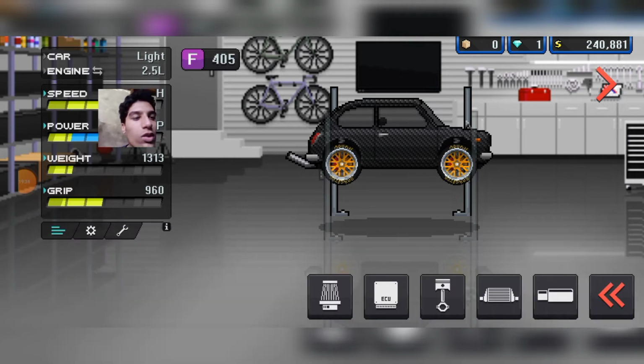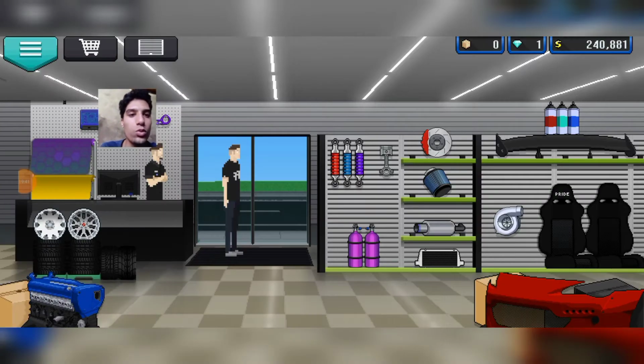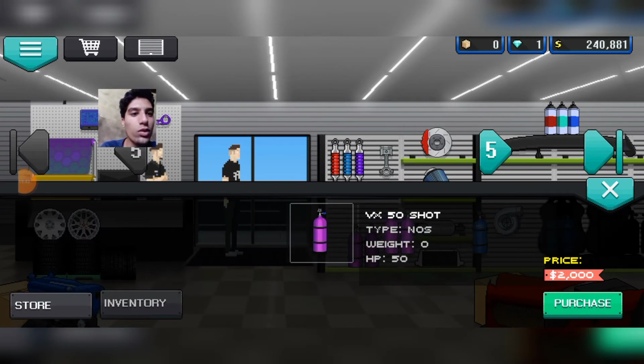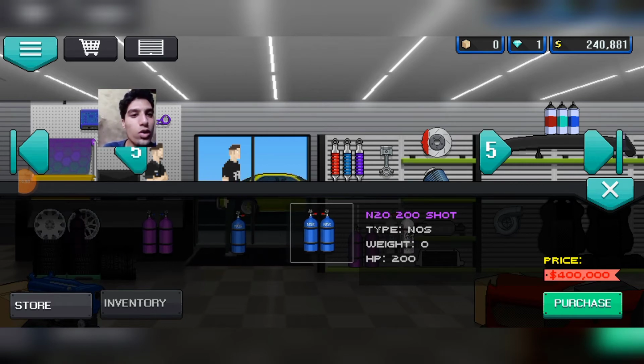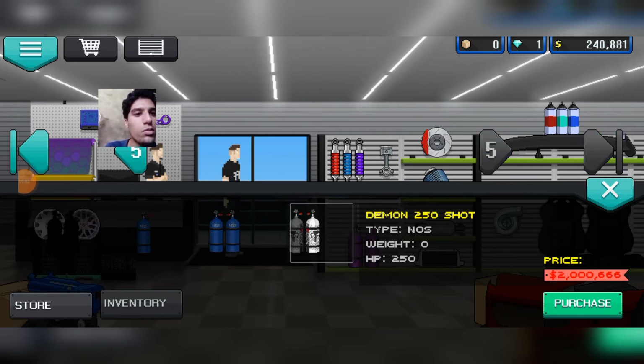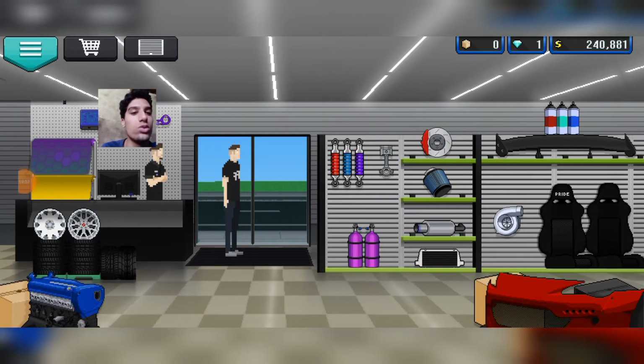Okay, I'm off to the parts store. This is not working out. Could have gone straight to the parts store from there. Okay, I have 240,000 and I have this N12 shot. I've got that one. Demon, 2 million. Yeah, not even close. I don't even have close to what I need.